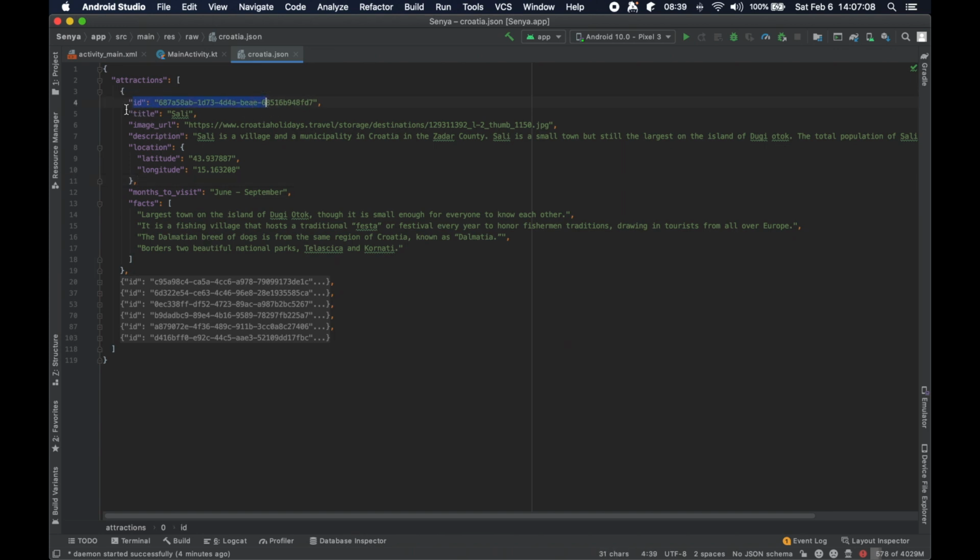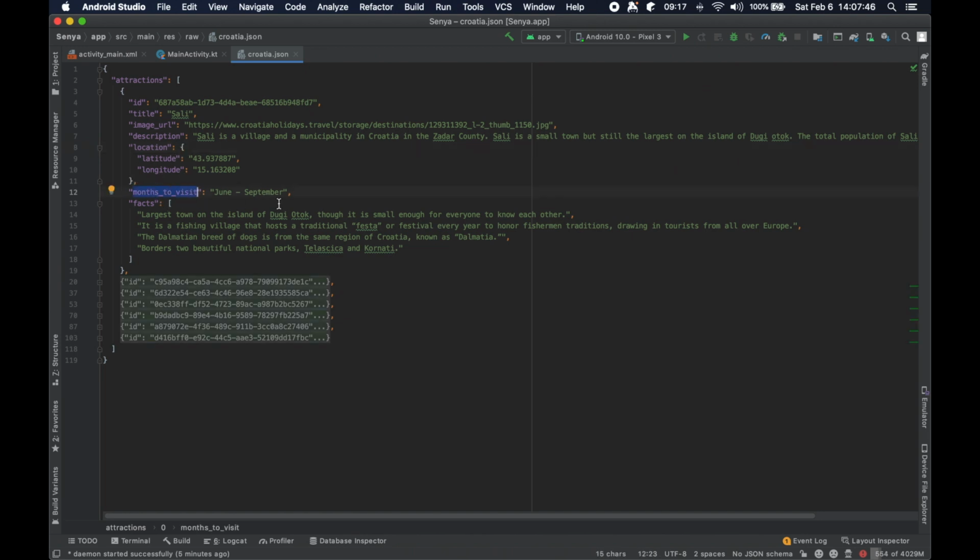So we have an ID field here. We have a title of our attraction. We have an image URL. If you missed it in season two, I believe, we introduced Picasso, the image loading library, so we're going to use that as well to load images dynamically. We have a description field here. Then we have an actual object within this object named location, and it has latitude and longitude coordinates. So maybe we can start to incorporate Google Maps, or at least navigate the user out of the application into a Maps application to find out exactly where it is.